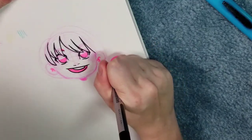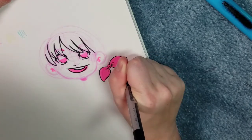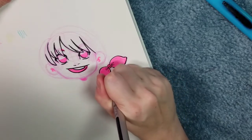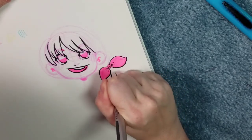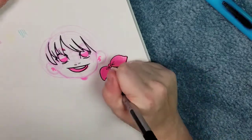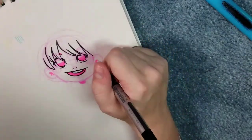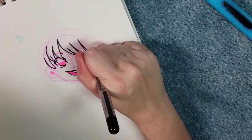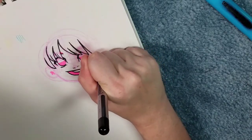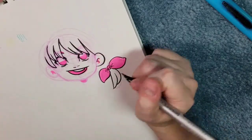Something else that's fun with these spot color illustrations is going in with a white gel pen and adding details like designs on top of the area you have colored. Now, unfortunately, I don't have any with me here in Luling, so I can't demonstrate that. But if you watch some of my other videos, you will see me use white gel pens frequently.